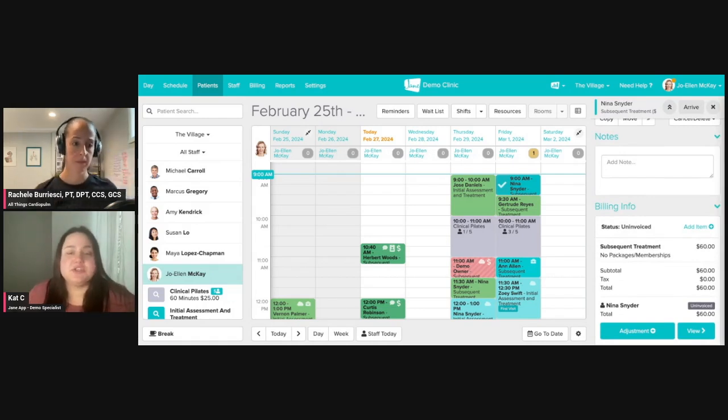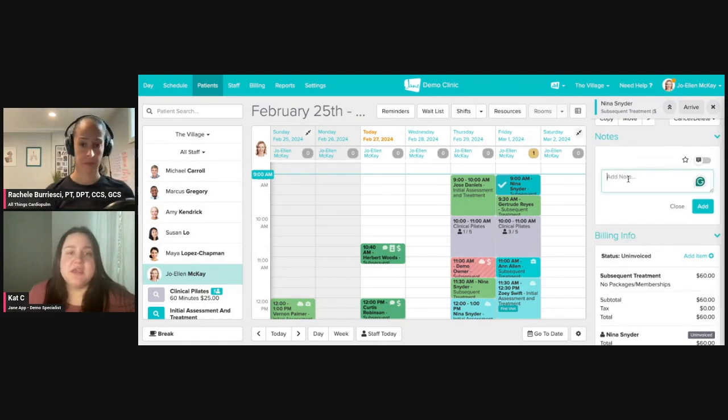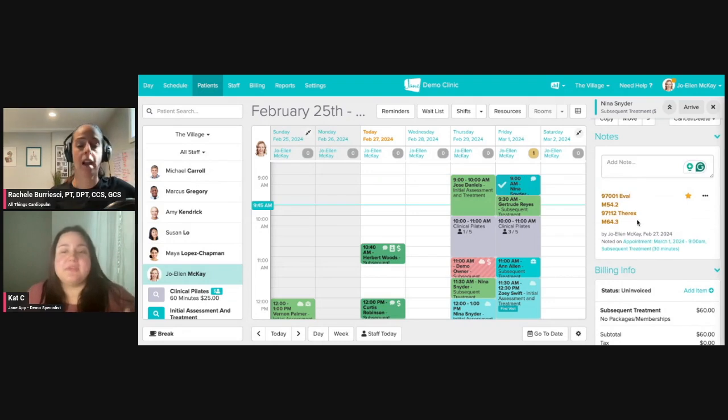So the way that we can do that, I sometimes see notes being input for the billing and diagnosis codes that you're using. So can I grab the billing and diagnosis codes? Yeah, 97001 is eval. 14 years. So if I go ahead and star this and add it, this is actually going to populate on all of Nina's further appointments. And I can pretty much say this is kind of the standard, what I'm probably going to utilize every time she's in.